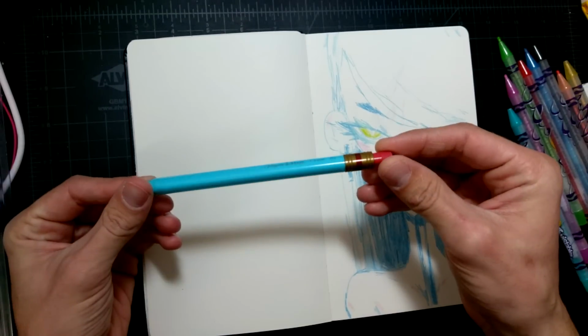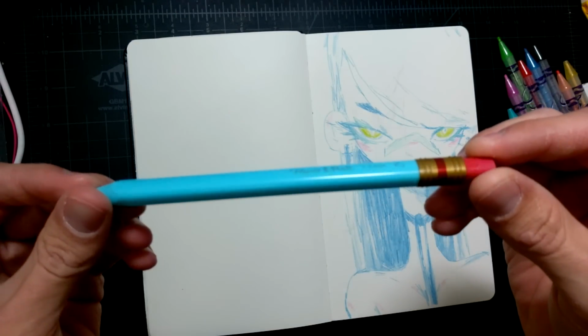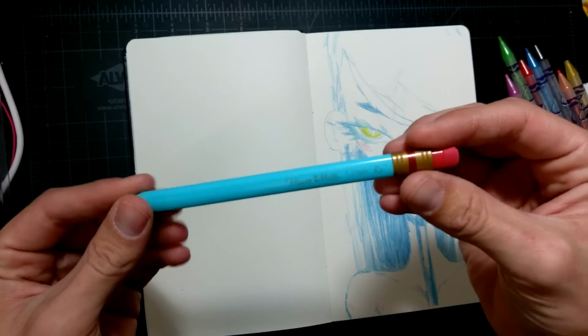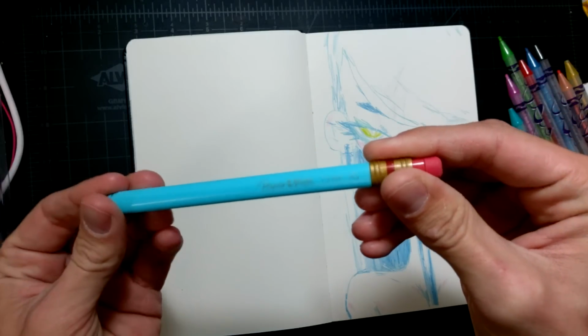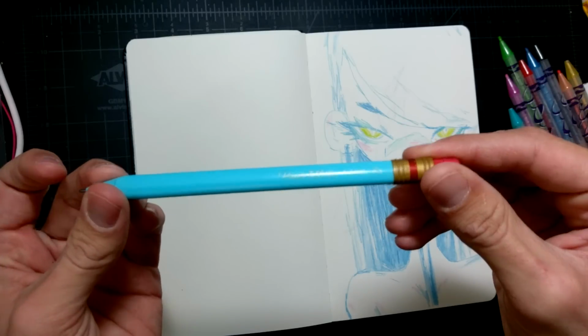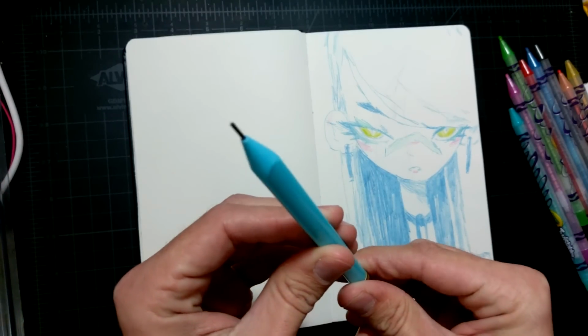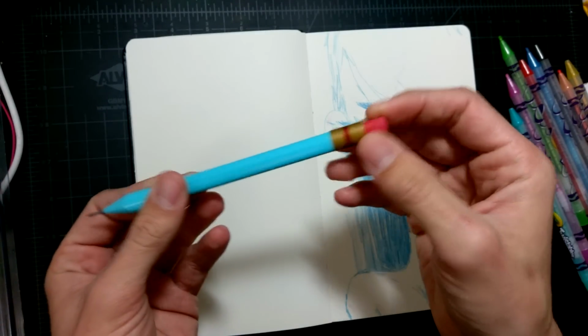But first, I'll talk about this pencil. This is the Papermate 1.3 millimeter mechanical pencil. I'm not sure if it has like a specific name. That's just what I know it by. But you can get them in like packs of 4 or 6 or something like that. And it's basically just a mechanical pencil with a really big lead, shaped like a regular pencil.